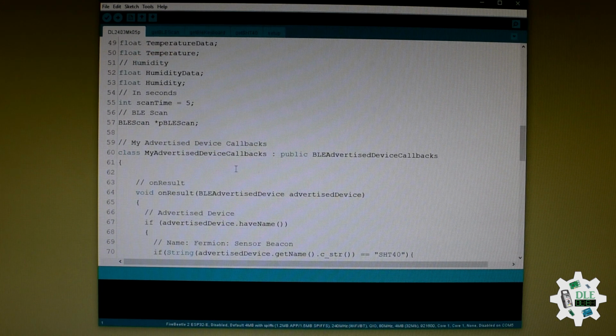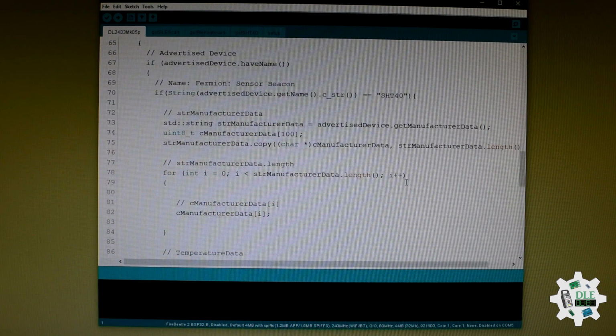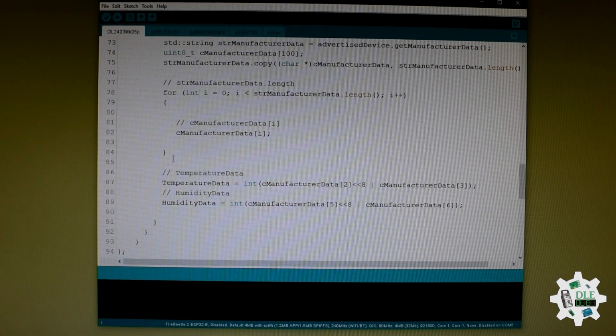This, the callback here, the beacon here, and this, the name here, and data here, this software here, and humidity data, and that's it.